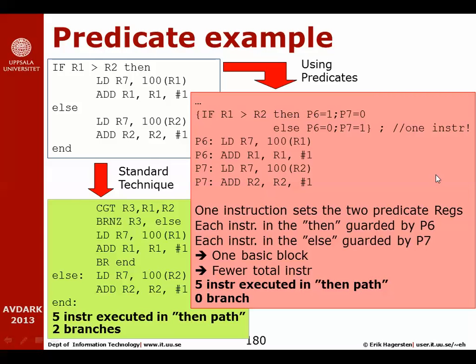What is much more important is that we now remove the effect of this branch. We're going to come executing from above here. We're always going to execute these 5 instructions and always going to continue. So in some sense, from the compiler's point of view, we have taken away the nastiness of chopping up the execution into small basic blocks and make this basic block part of the previous basic block as well as the following basic block. And that will allow the compiler to generate much more efficient code.